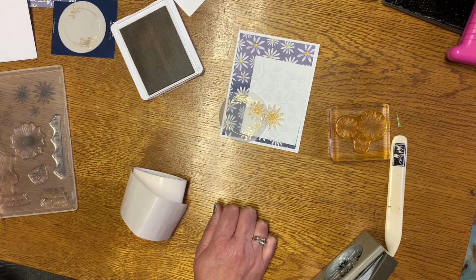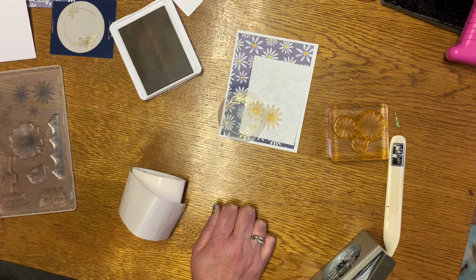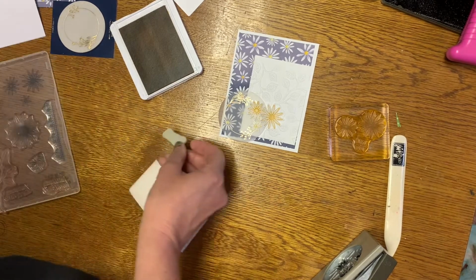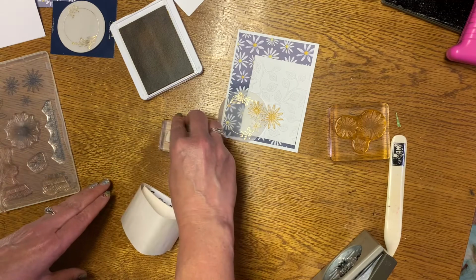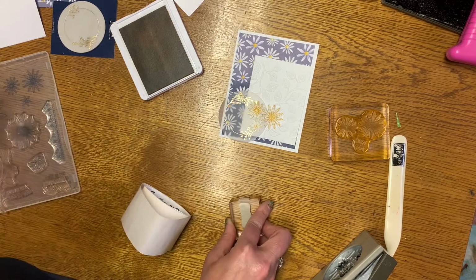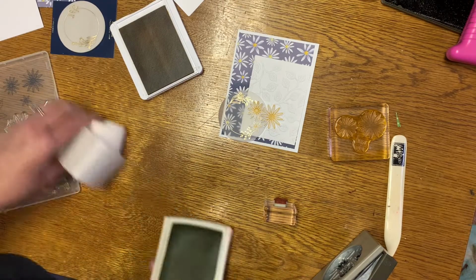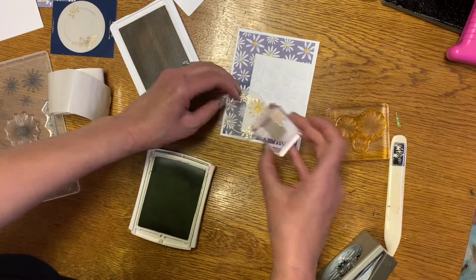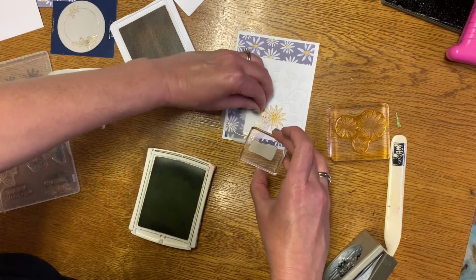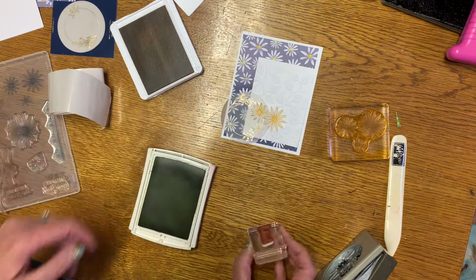Maybe I should put the smile. Thinking about putting the smile on the vellum. Let's give that a whirl. Let's grab the gumball green. You can't see it.